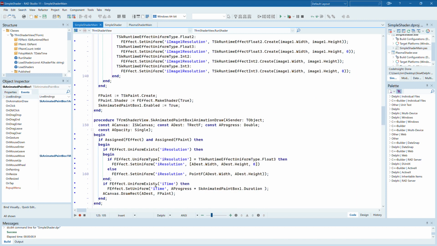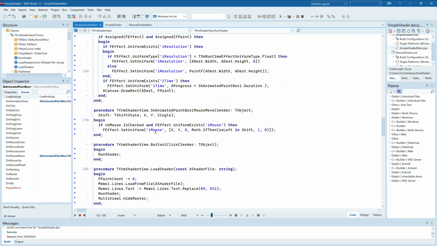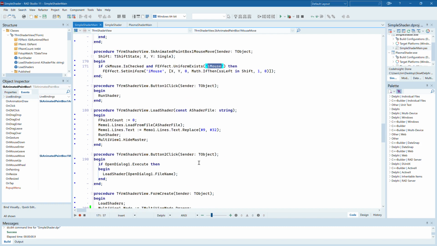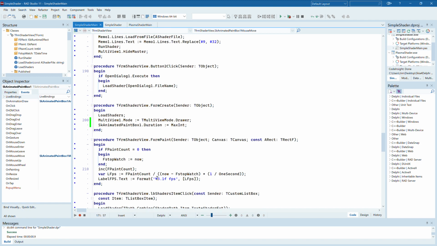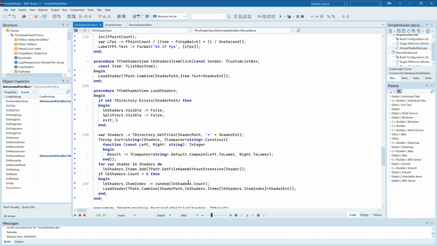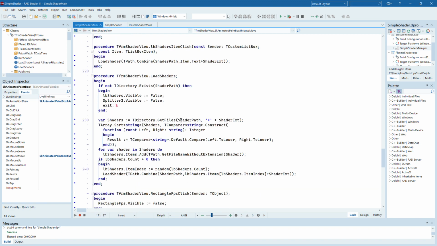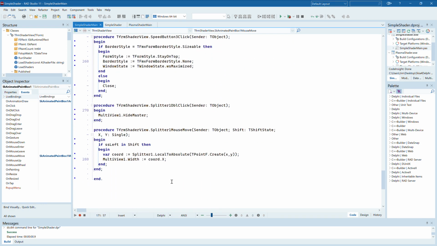And then here's the run where we're getting the resolution of the screen. And then here's where I'm passing the mouse in. So when the mouse moves, check to see if it's looking for a mouse. If it is, I pass in the mouse movements. And here's where it just loads the shaders in. That's create. Oh, this is where it does the frames per second. And yeah, loading the shader files in here. Yeah, that's it. Not a lot to it. I mean, there's 281 lines of code, but it's pretty straightforward, I think.